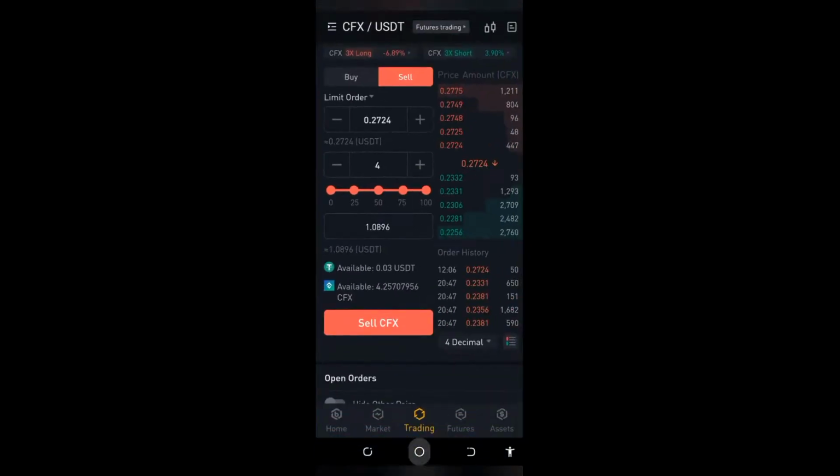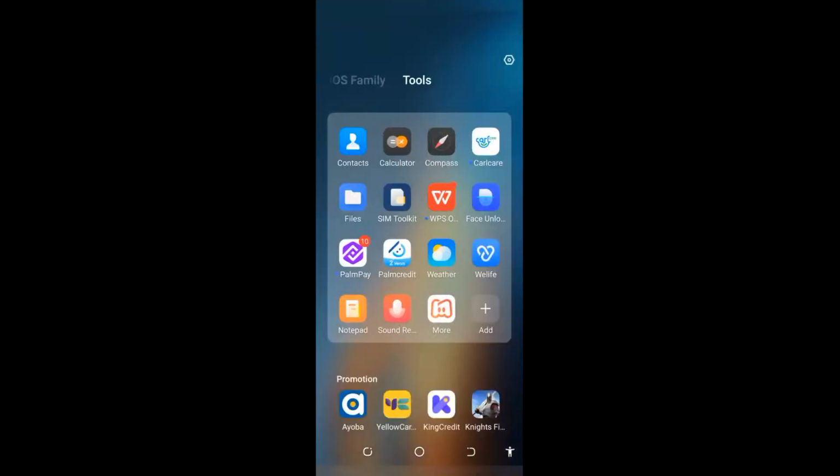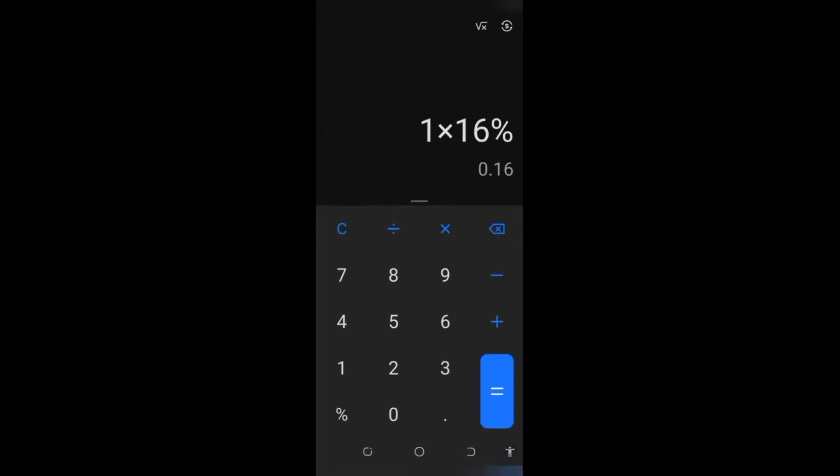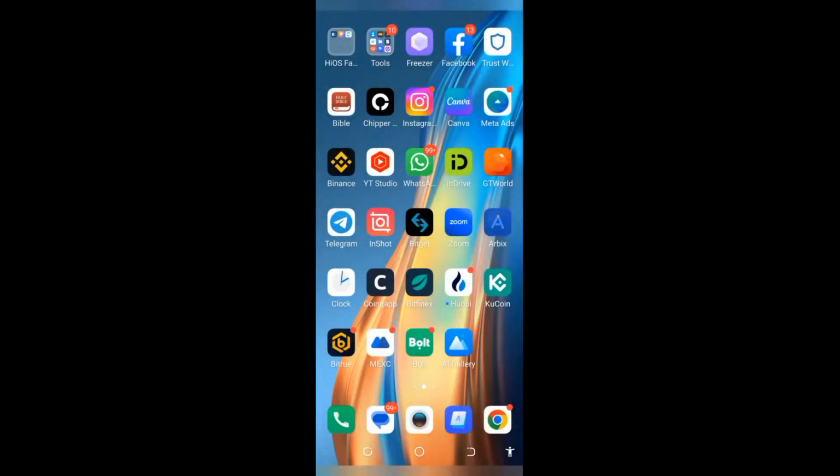Okay, this is supposed to be $1.16. But it's giving us less. Okay, don't forget that it took a little bit out of the transfer fees.